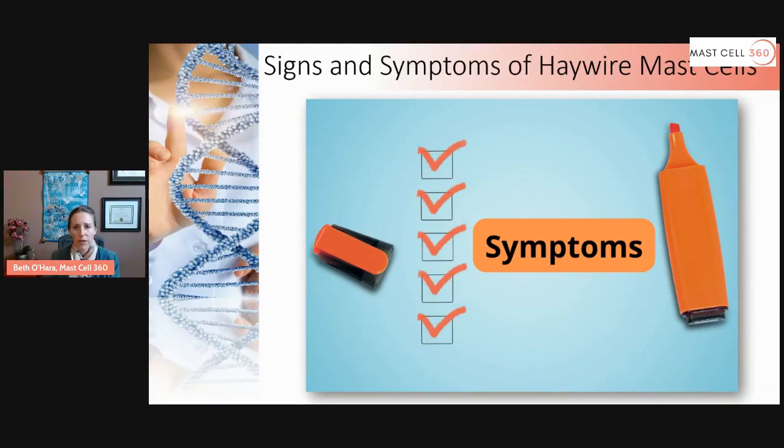So I'm going to go through some things, and if you can get pen and paper, or you can do this in a Word document on your laptop, or a Pages document if you're on Apple. If you're driving, you can always come back to this. Or if you're good at keeping count in your head, you can do this in your head. I'm going to go over symptoms of haywire mast cells, and I want you to count how many of these you have. And if you'd like to share, of course, you don't have to, but I'd love to know what your score is, if you can put that in the comments for me.